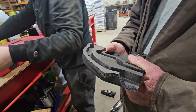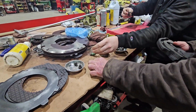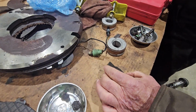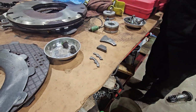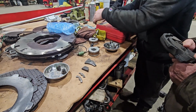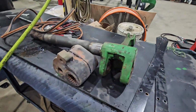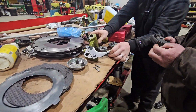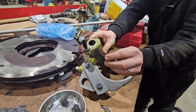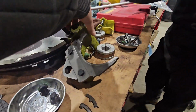Here's the broken part, and there's more. From D range, there's your shift fork, it was busted off. Here's part of your shims for your synchronization. This guy was broke. That's this piece. Jeez. We could have kept using it. How in the world?